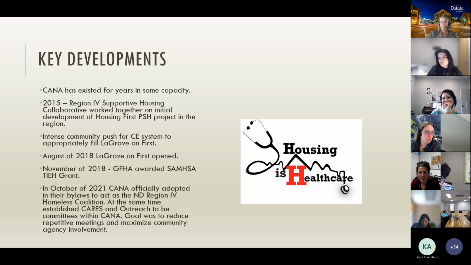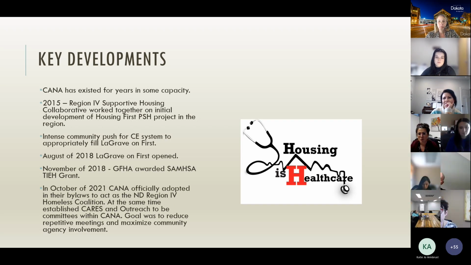And just a little bit of context for why Spectra Health, as a healthcare focused entity, is so involved in housing. I have a housing background prior to coming here, and we really believe that housing is healthcare, and made friends with housing providers and other service providers so that we could best connect our patients to services. It's really hard to manage chronic healthcare conditions if you're experiencing homelessness. So all of this works together.